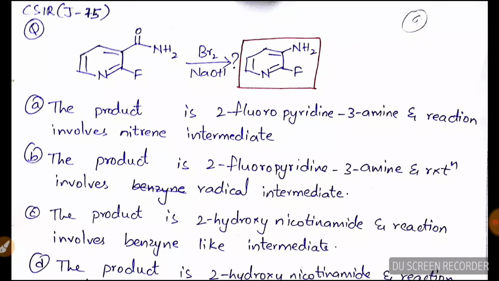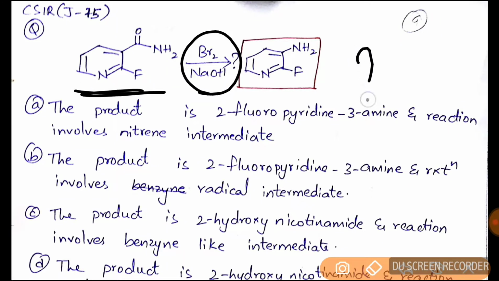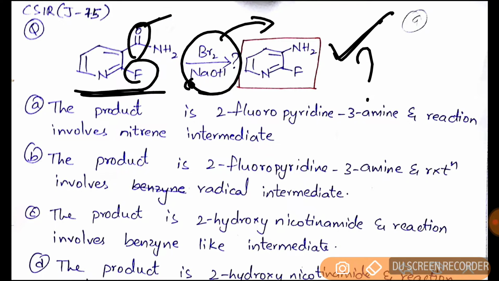This is a June 2015 CSIR question, guys. So they just gave this compound and these reagents and asked for the product and also the intermediate. As I have told you, these reagents are Hofmann reagents. If you see these reagents anywhere, just apply our trick, that is, remove the C double bond O and write the answer. And that's it, guys. And I've also told you that these reagents do not affect any other groups, whether it is a halo group or a nitro group. Just remove the C double bond O and write the answer, guys.